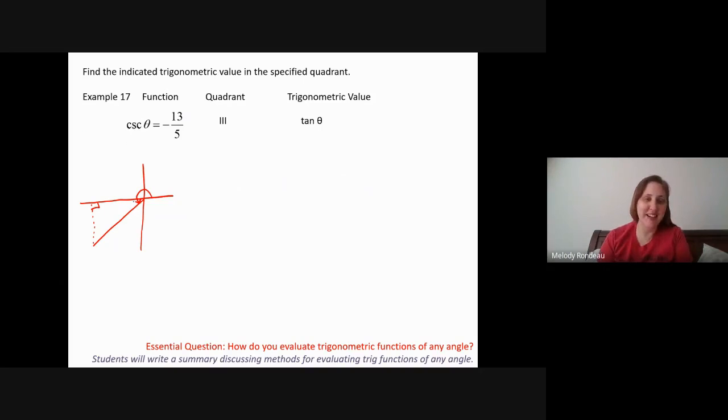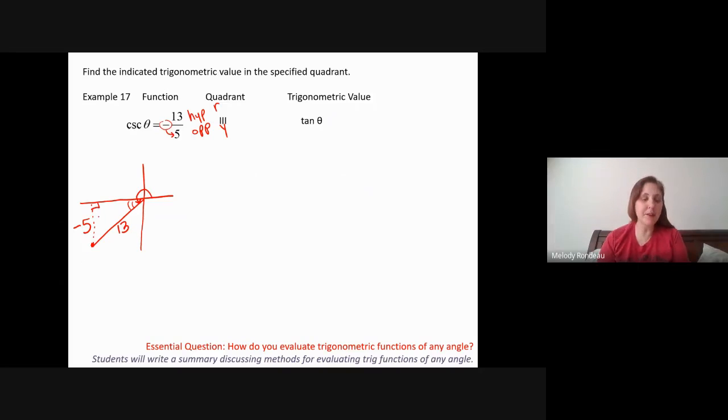Yes. Very nice. So here's my reference angle. And with cosecant, that remember is the reciprocal of sine. So it would be hypotenuse over opposite, or we would call that r over y. So if I go to my picture, my hypotenuse or my r is 13. Remember, we talked about that radius is always going to be positive. So this negative is going to go with the 5. And you can see that here, my opposite, because of the location, remember getting to that ordered pair, that location on the graph is going down 5.